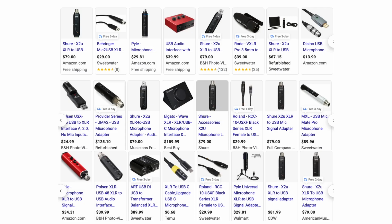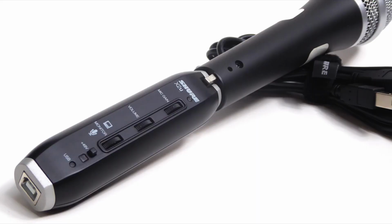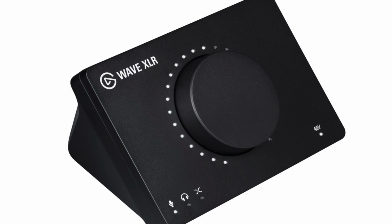There are a fair number of companies manufacturing XLR to USB conversion products, and they've been around for quite some time. But many of these adapters take the form of a cable, while others take an inline product approach like the Shure product that I'm using here. And there's a fair number that also take a small desktop box approach, which kind of impedes on the portability. In our particular case, I am looking for something that really streamlines the process and makes it very portable, so I'm not going to compare any of the desktop units.